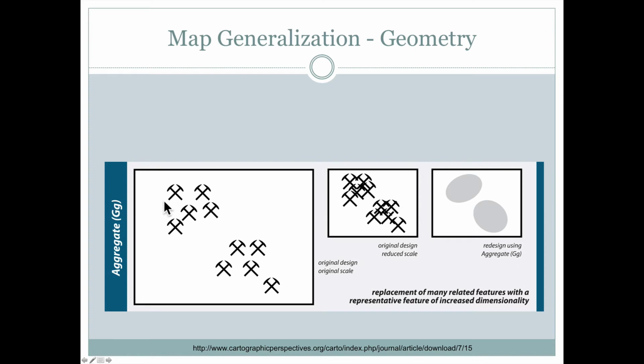Here's an example where we have a series of mines within a map, and if we're zoomed in enough, it's fine to show that as a series of cross picks, such as in this example here. But when we start generalizing this, when we show this map in a smaller area, the picks are overlapping now. It doesn't look as good. So maybe instead we just put a polygon on here to show that there's an area of mining here. We're not just trying to show where individual mines are, but in this way we've aggregated all these points into these 2 different areas.